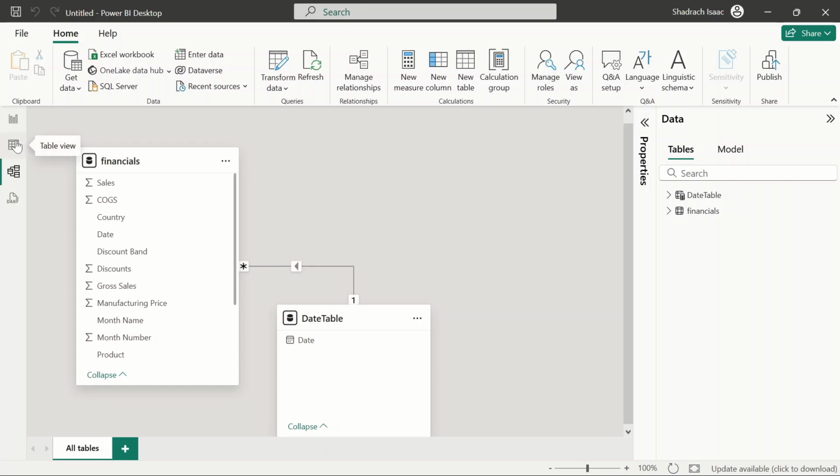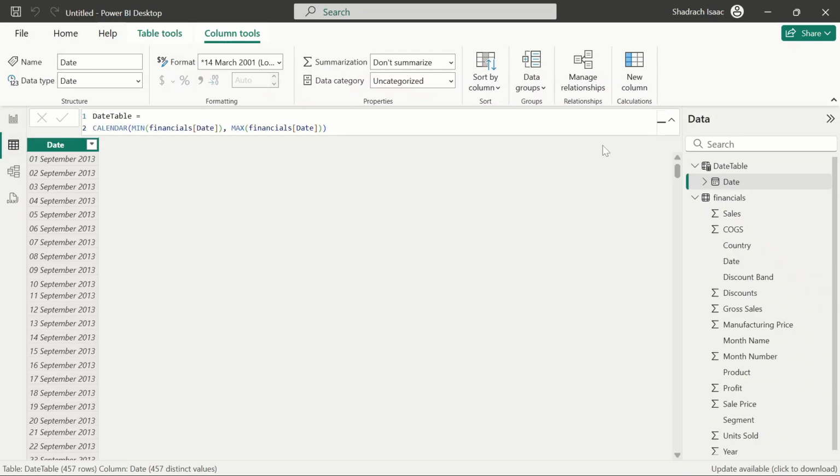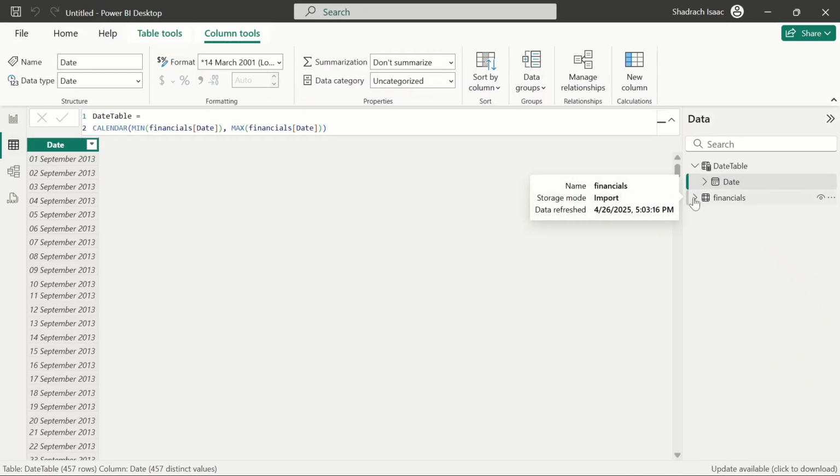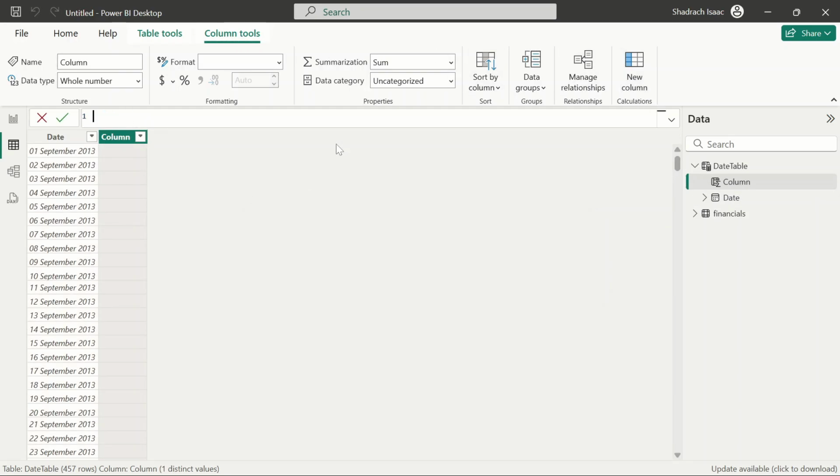So what's the next thing for us to do? The next thing for us to do is to come back to this date column and add a few columns that we might need in our report. When we want to start building our report, there are some columns that we need, such as the month name. So I'm going to come here, in this particular table view, go up to column tools, and click on new column. I'm going to add something called month name.